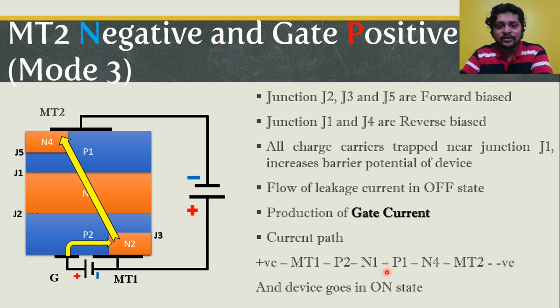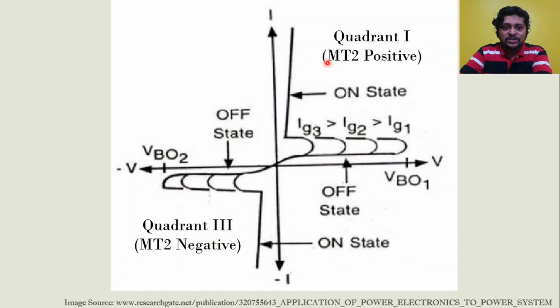So let's see from the characteristic itself. As we have mentioned previously, MT2 is positive, the current is established from MT2 to MT1. Now with MT2 negative, current flows in the opposite direction. That's why we are plotting it in the third quadrant. Again, with the same characteristic, as soon as the device goes in on condition, it jumps to a lower potential state or lower impedance state, in which it maintains a minimum voltage drop across it, allowing a maximum current to get established. Again, as the gate current increases, the turn on point of the TRIAC will be decreased. So as gate current increases, we can decrease the turn on point for this particular device.